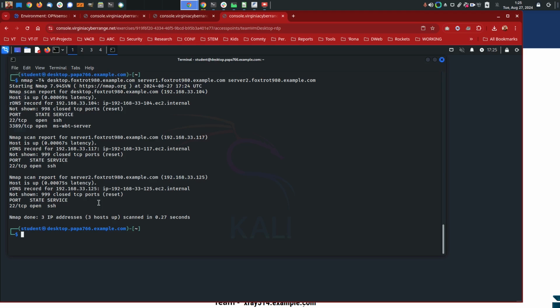We could also do, for example, if I wanted to do a service scan, I could say, okay, go ahead and do a fingerprint scan on this system. I need to do this as root, so I'm going to sudo that. So this will do a more intensive scan on that system and tell you what banner versions things are running.